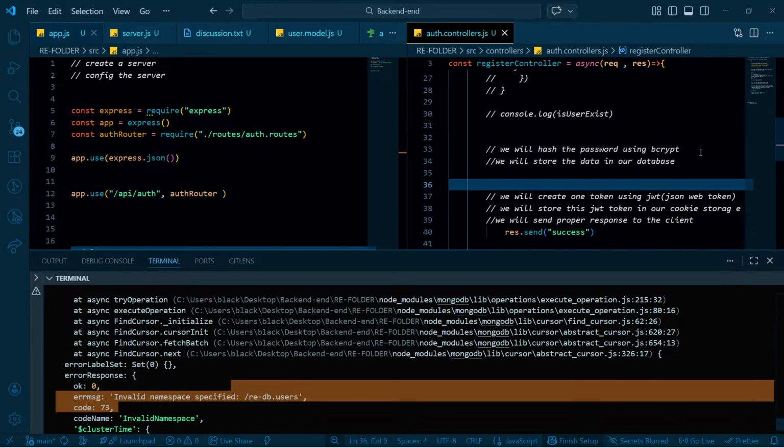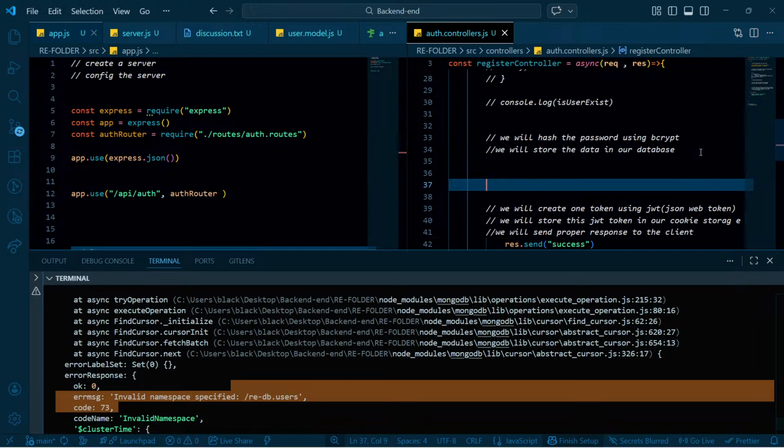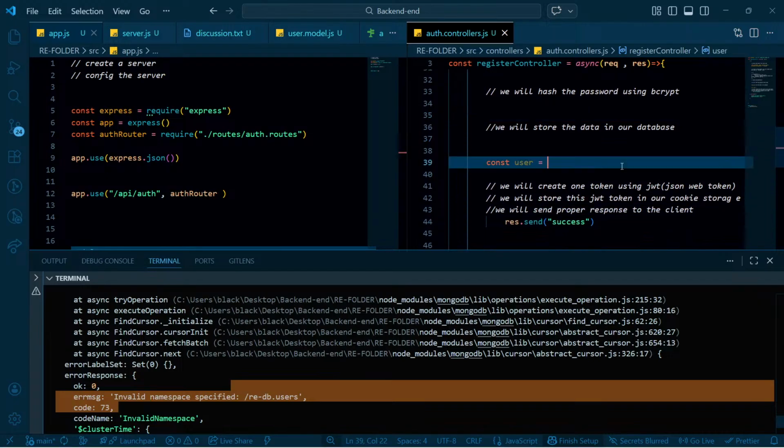Let us create one user using the given data. Okay, const user equal to, we will not hash it. We will just create it at first. Const user equal to await user model dot create.